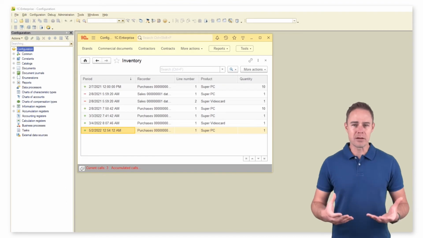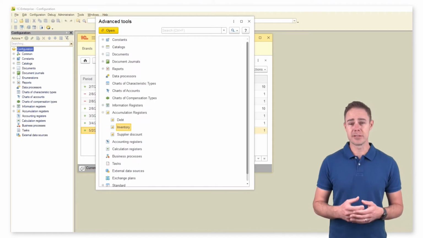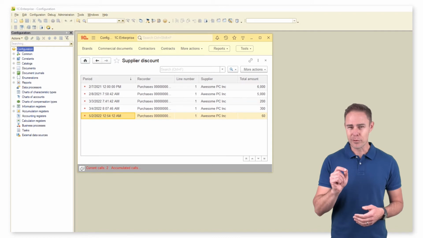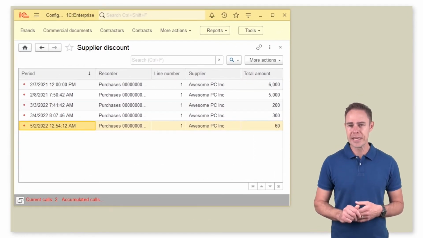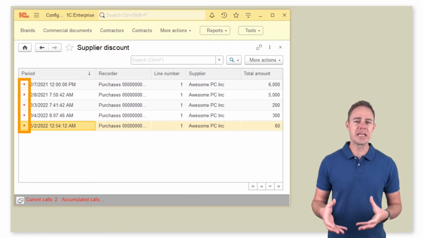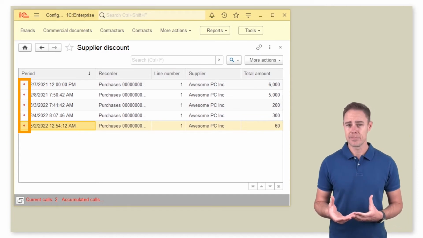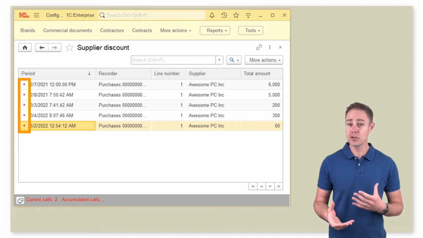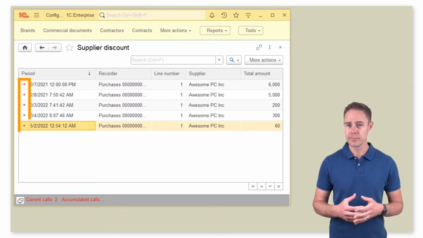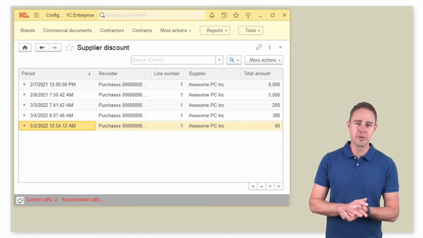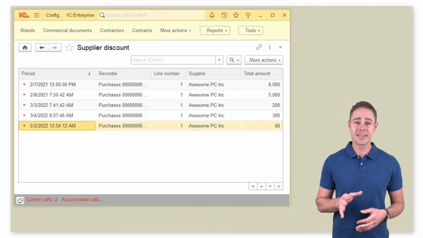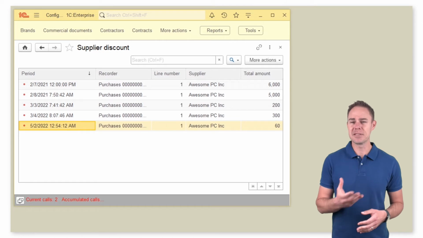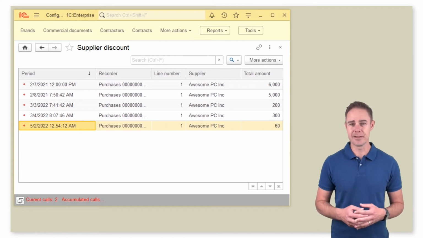Now, some words about turnover accumulation registers. The key difference regarding the records table in turnover accumulation registers is that we don't have such things as receipt and expense. Keep that in mind when deciding how to use such a register. As in our example, we're using only document purchases. There is no mess in calculating turnovers that can sometimes happen with document sales added.